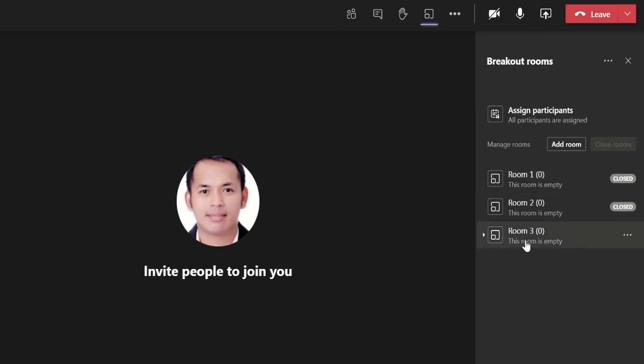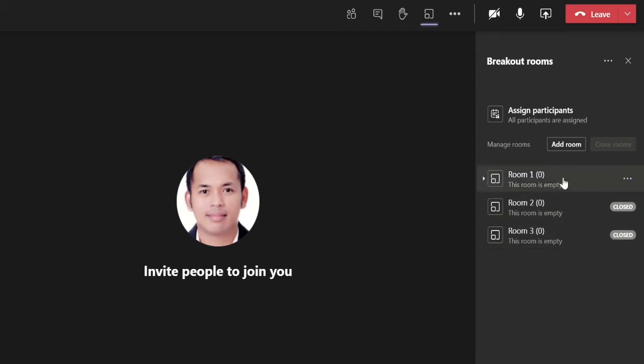The rooms have already been created, so they can be seen here on the side of the screen. Once you want to start with the breakout rooms, you have to click on start room. It will generate a green tab here called join room. Then it will invite students to be in different rooms. Since I don't have any students in the rooms yet, it will not show like a meeting. A green tab will also show here in meeting, or meeting in progress.